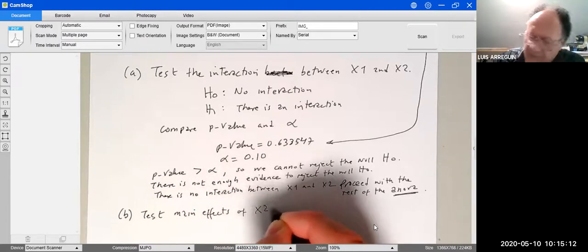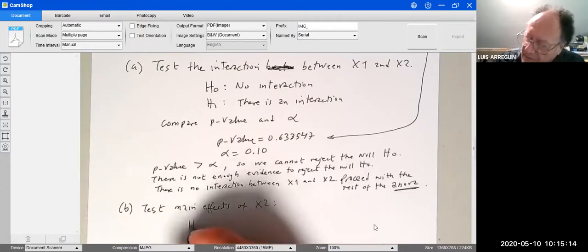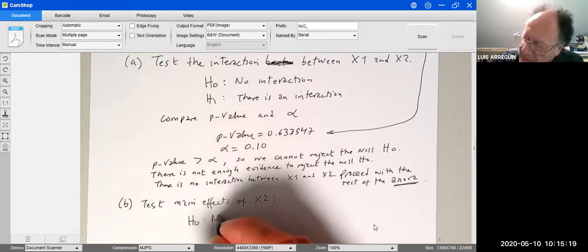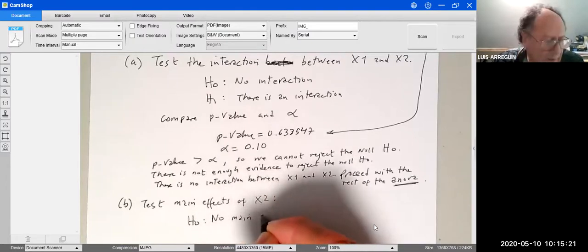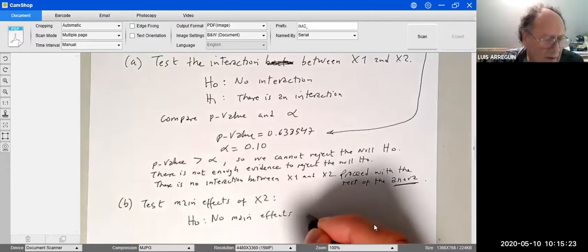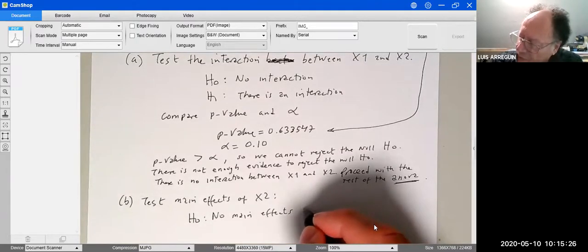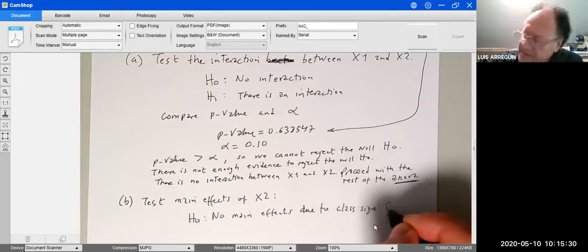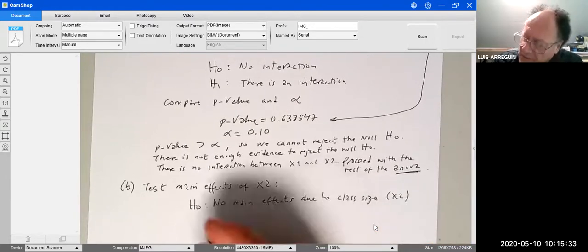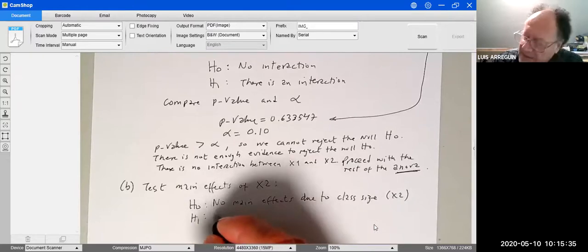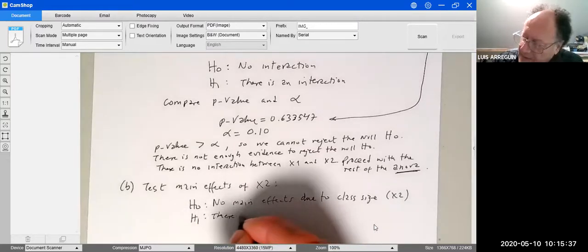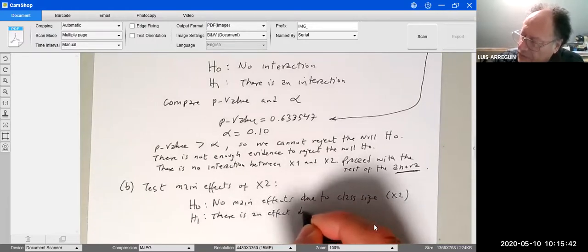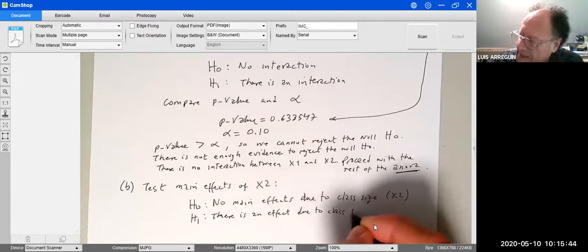of x2. So my null is that there are no main effects due to class size. That's my null. My alternative is that there is an effect due to class size.